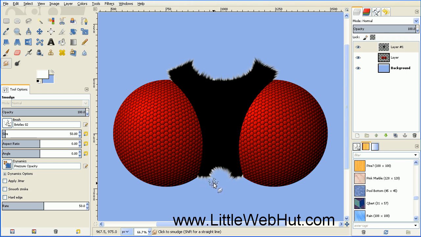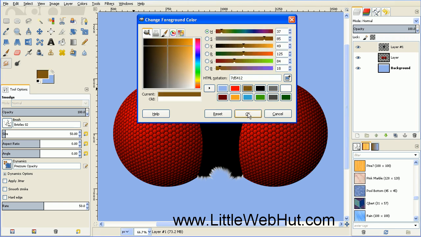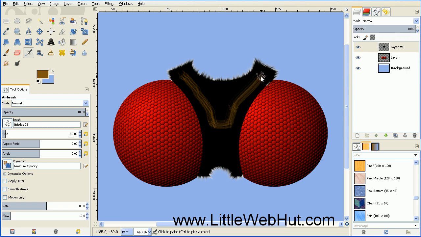And that looks good. And then next we're going to add some more tiny hairs around the center section of this. So for this, change the foreground color to a brown color. And then select the airbrush tool, which is this button right here. And then just press and hold the mouse button while you drag this down. I'm just going to follow kind of the contour of this eye on the left side until I get to about right there. And then I'll go over to the right and I'll follow the contour back up here.